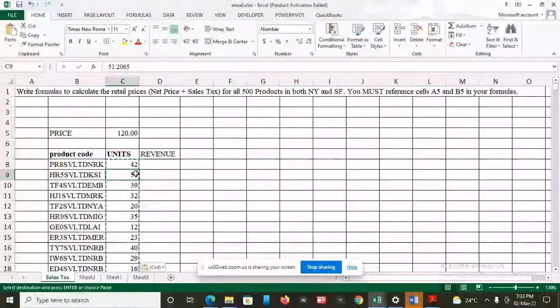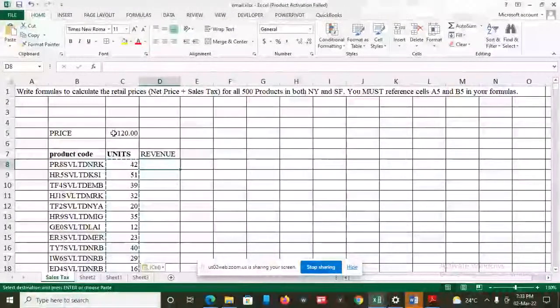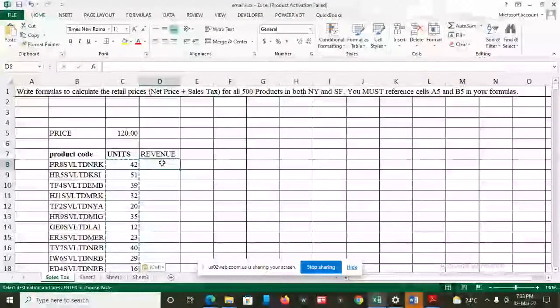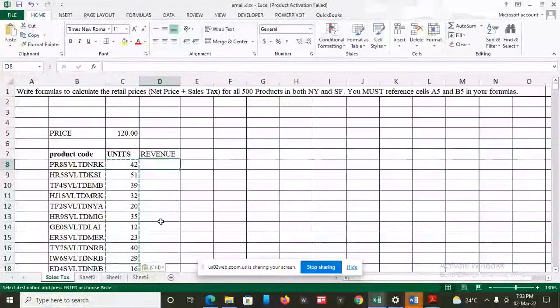So these ones, the price per unit here is 120. So instead of bringing another column here for the prices downwards, and the price is common to all products, we are going to use the concept of cell referencing to autofill our formulas or use a common price. How do we do it?